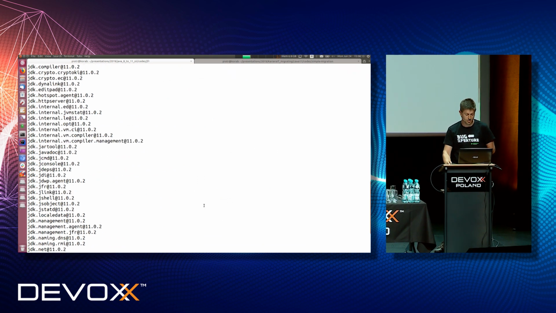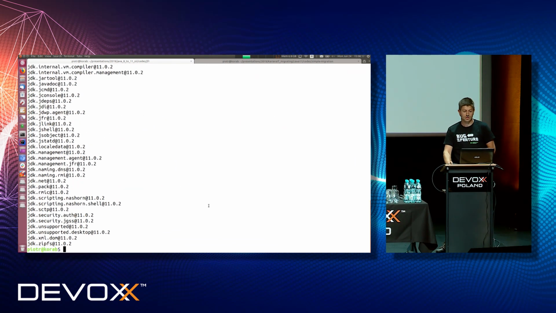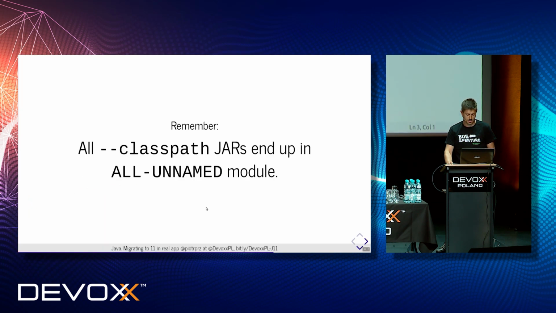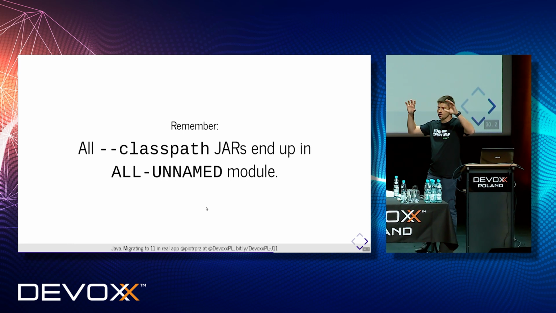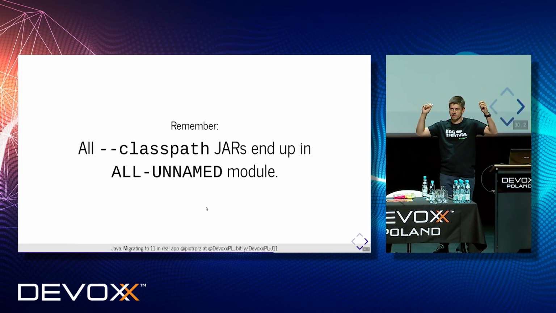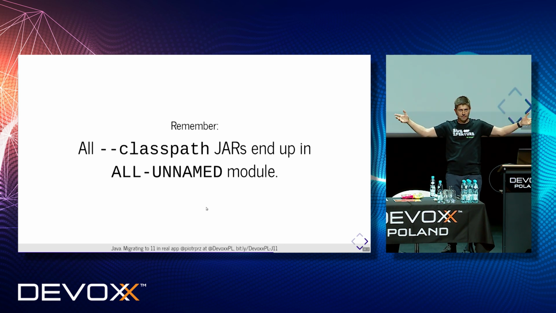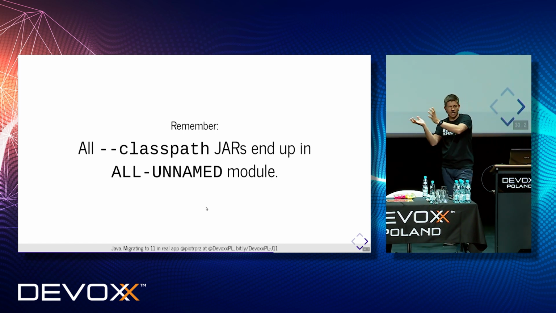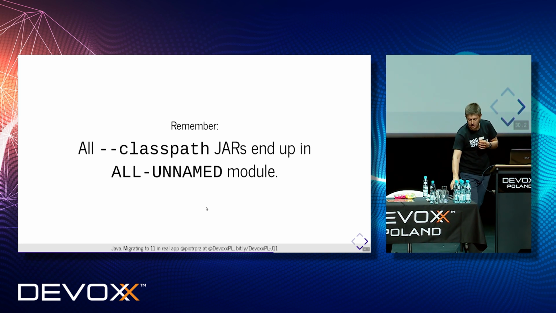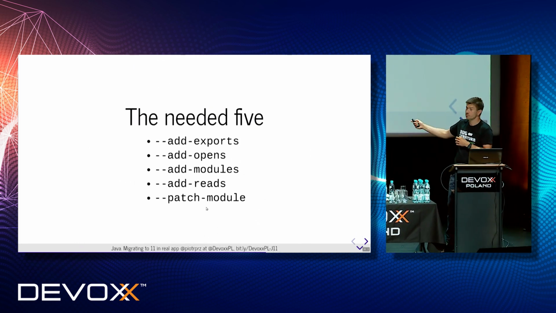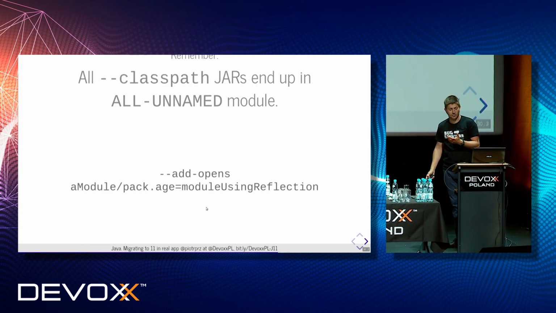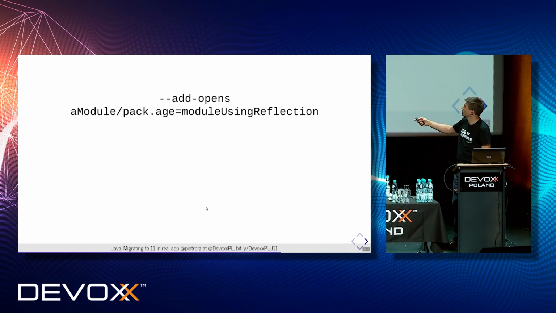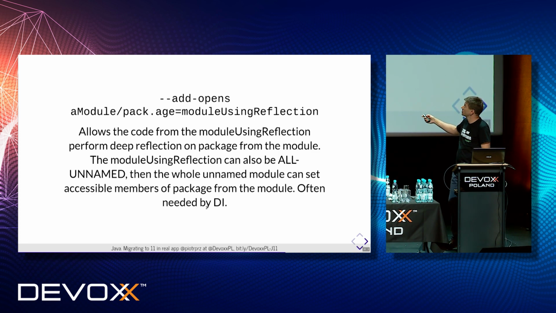You see, this is the list of the modules, and your module would be just this unnamed one. And imagine, this is one of these thought experiments, imagine this huge module graph. The modules have dependencies on each other, and also your module has dependencies on all the others. And if there's an illegal dependency, illegal access, Java complains about that, right? So to get rid of these complaints, we need to use these options during compile, for javac and for java. This opens this package from this module to another module using reflection. I mean, this is for deep reflection.